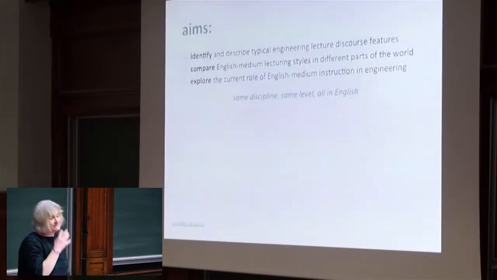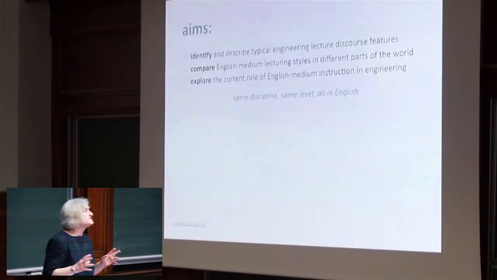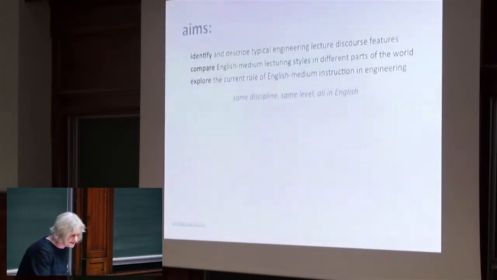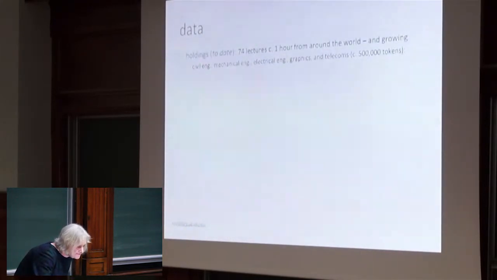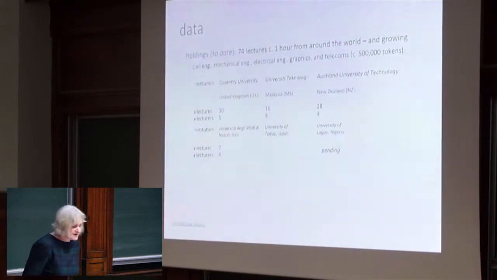So the idea is, as far as possible, the same discipline, the same level of study, and all in English. Very often they're the same topics, essentially the same lecture in terms of information content, but delivered in different cultural contexts. At the moment we've got 74 one-hour lectures, in civil engineering, mechanical engineering, electrical engineering, and so on. We need more. We've got a few from Italy, and we haven't yet analysed those from Japan.